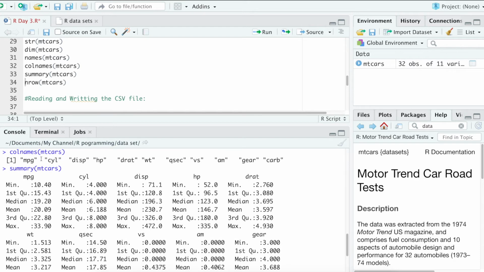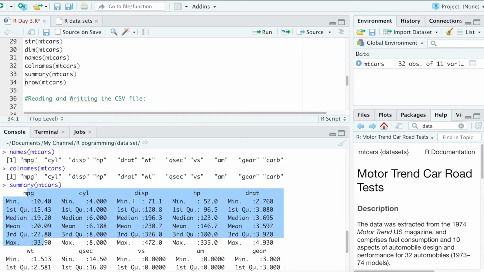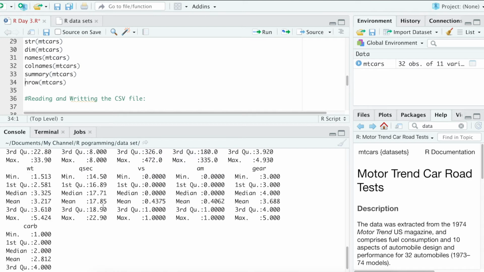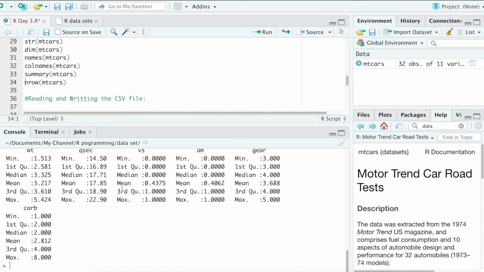It will give a summary of each and every variable, or column, and that summary includes the minimum observation, first quartile, median, mean, third quartile, and the maximum observation in that particular column. Similarly, it will give the description of all the other columns in the summary section. So this is how summary looks in RStudio.